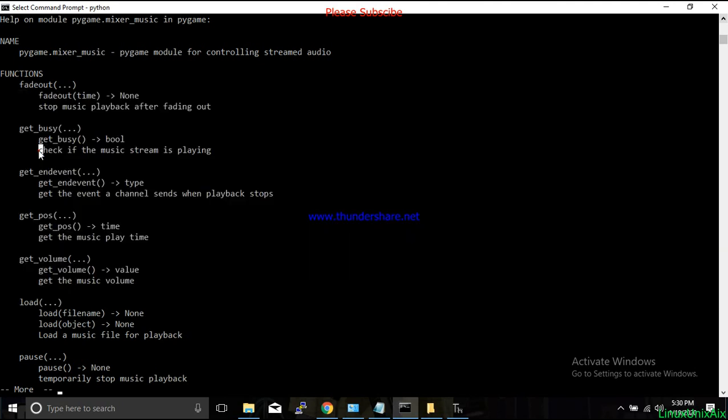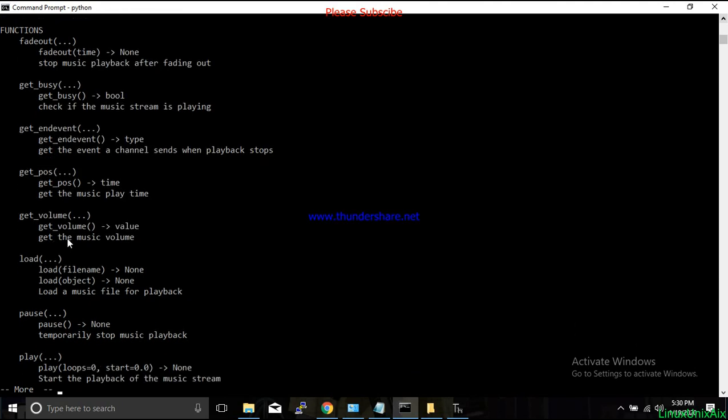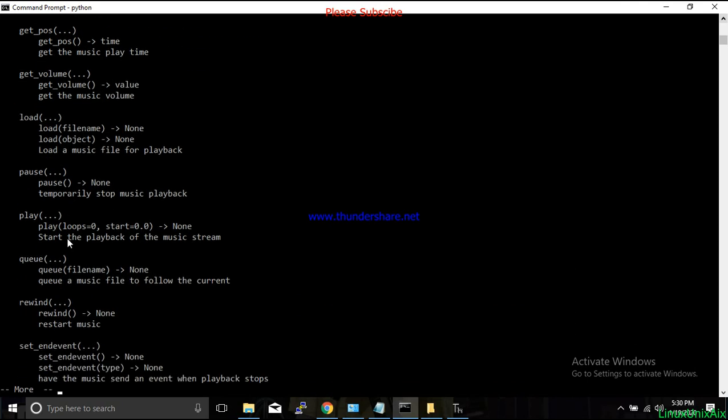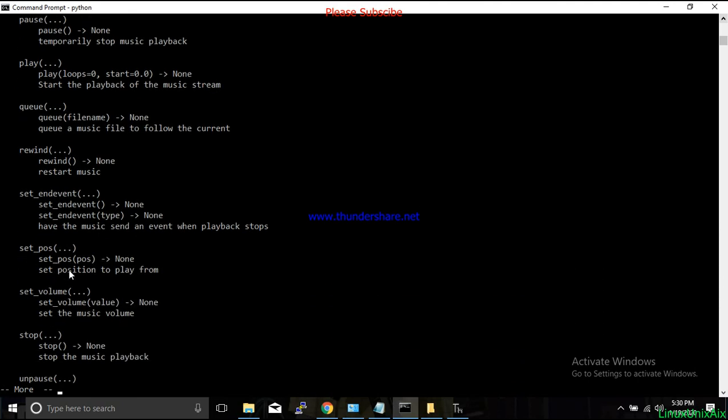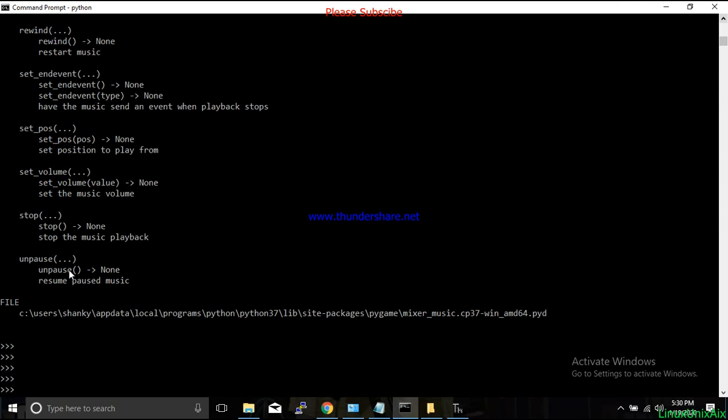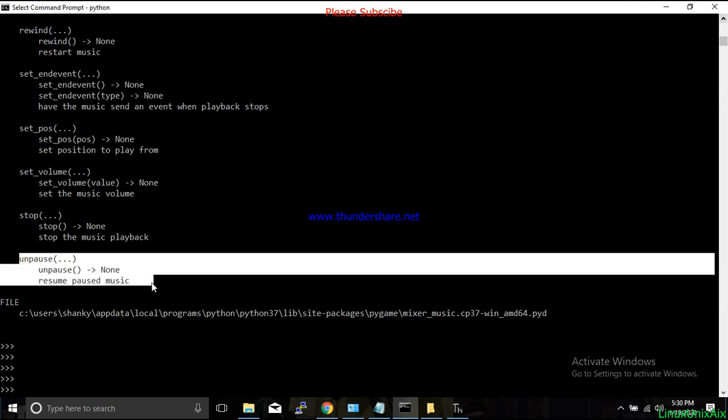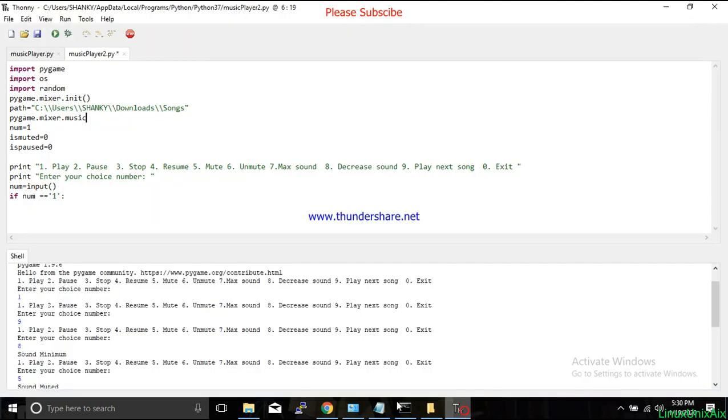You can play music, pause it, stop it, and queue an audio file. You can set the volume of the music player, increase or decrease it, and resume the music. These are the functions I'm going to use.